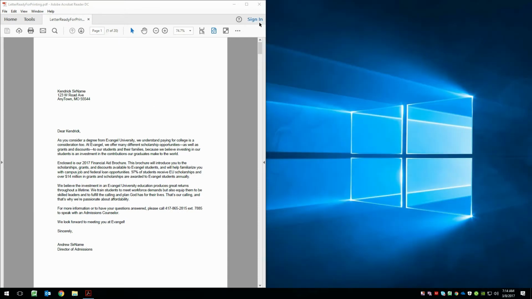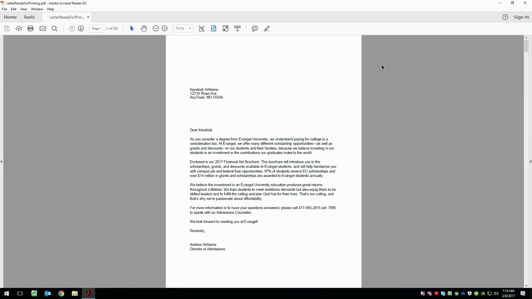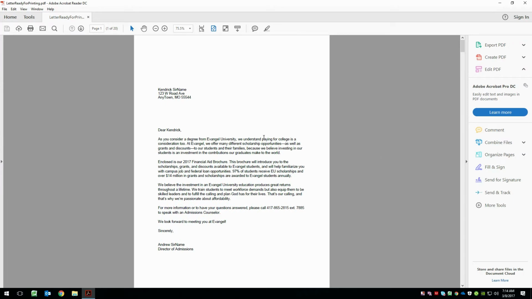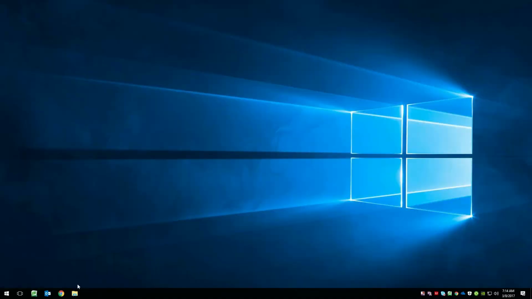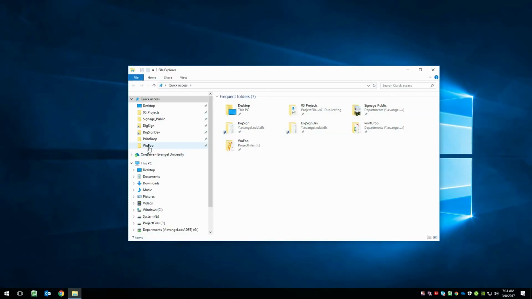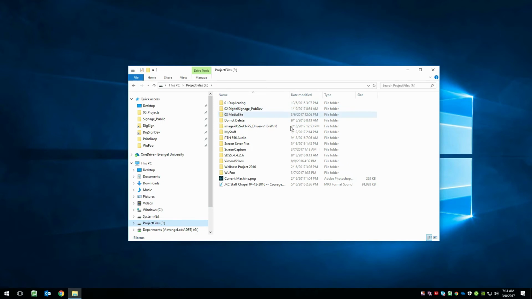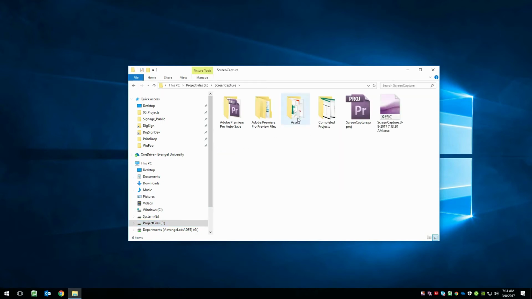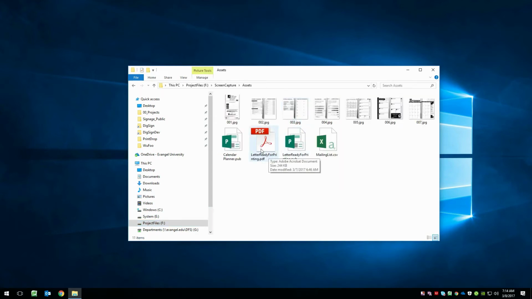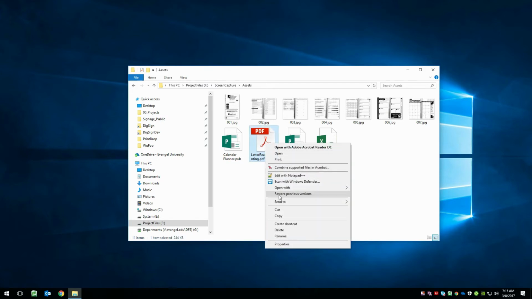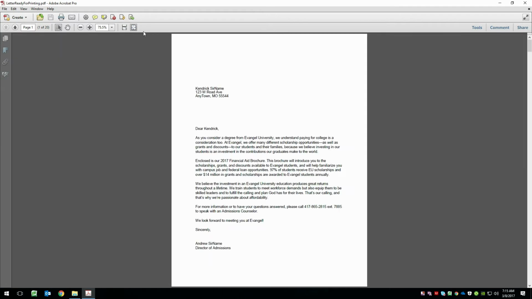And there is. So let's go ahead and close out the letterhead for now. We're going to open up the letter, and we're going to expand over here. Okay, now we've got Acrobat Reader open right now. I need to close that. I just realized that. And we need to go into our project files here. You have to have Acrobat Pro in order to do what I'm about to show you. So you need to be able to open your PDF in Acrobat Pro. To do that, I'm going to right click on a PDF and say open with Acrobat. There we go. Okay, this is looking much better.